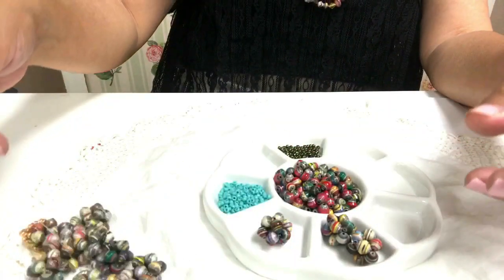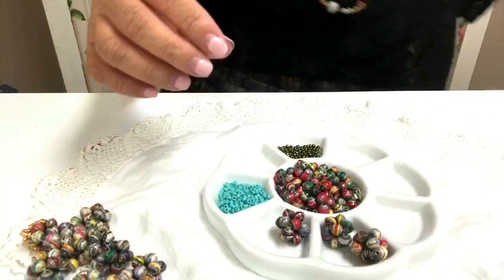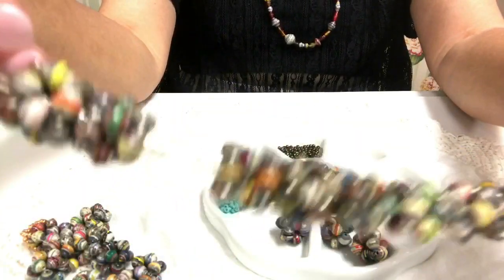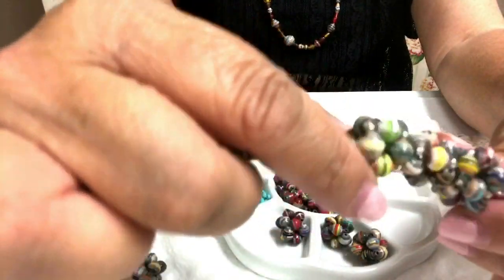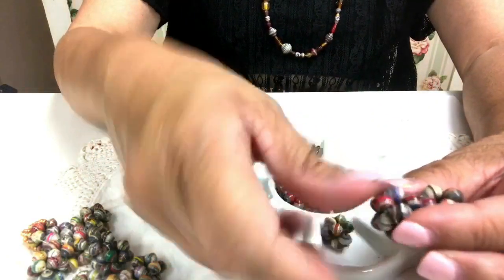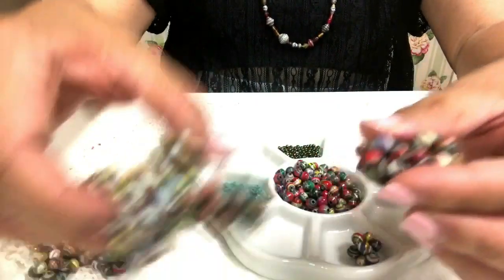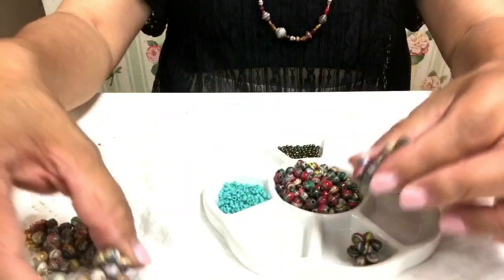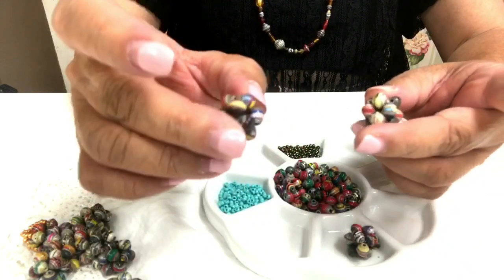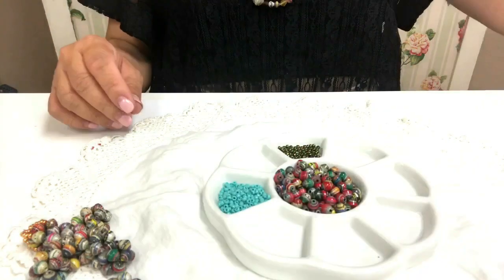This idea came from the beaded cube. If you remember, let me grab the bracelet — the beaded cube — because as you can see, if you have three of these together like this, this is the body of the cross. Except we will be weaving it so that it's continuous, not like the separate cubes.